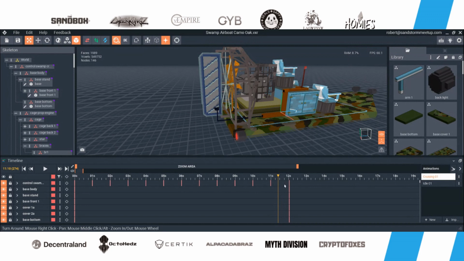You've got to do shift select. So control select to select multiple, shift select to deselect. So let's say we selected this, control select doesn't allow you to deselect it, but if you do shift select, then it allows you to deselect it.